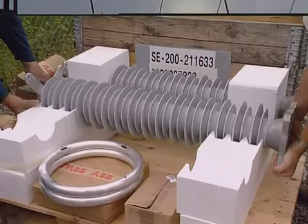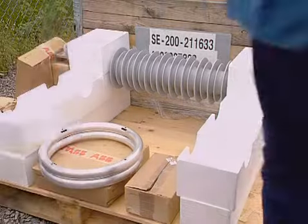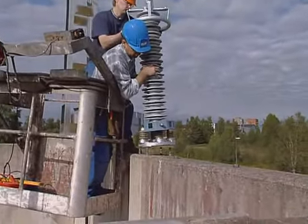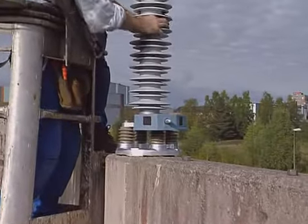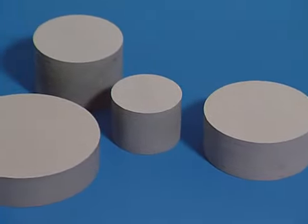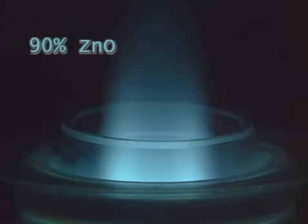Compared to conventional porcelain-housed arrestors, PEX-Lim provides additional benefits. It is more compact, lighter in weight, and able to withstand transport better, and provides better personal safety. It's also superior to porcelain arrestors in polluted environments. No matter which type of arrestor you choose, the metal oxide block is the common denominator. The primary component is zinc oxide.